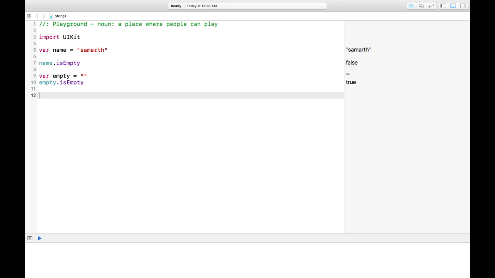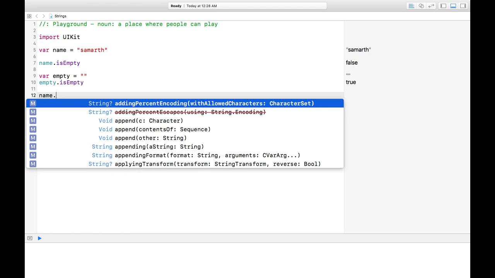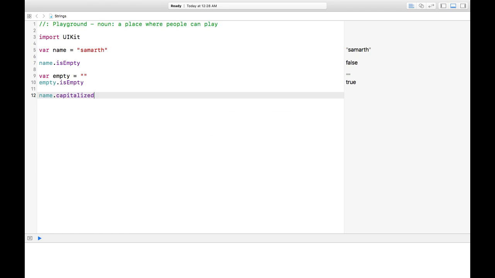Let's see a second method, which is to capitalize the first letter of our string. Here you can see that all the letters are in small case. So we will use a method which will automatically convert my first character into a capital letter. We can do this by name dot, and we can use the method called capitalized and just hit enter.